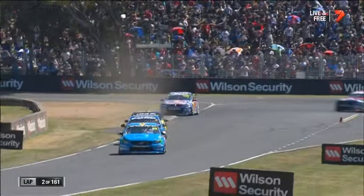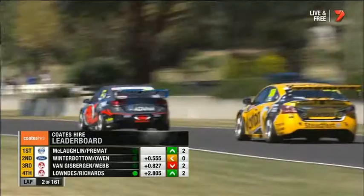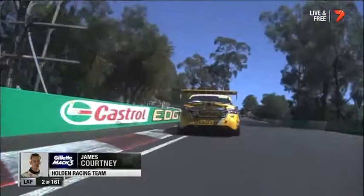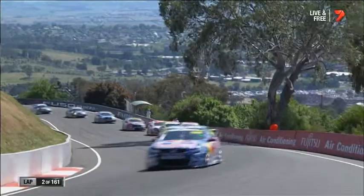McLaughlin leads with six-tenths of a second over Mark Winterbottom, then Van Gisbergen the pole sitter, then Stephen Richards. Next in the queue: Dale Wood, then James Moffat, James Courtney, Fabian Coulthard, Nick Percat in car triple two — who got a bit of a shove at turn one on lap one. Then Todd Kelly, car seven, in position ten despite the pre-start scare. Great job Jamie Winkup — up five spots and a very bold manoeuvre down the inside of Ritter at the chase. They're big risks. This is a 300-point day, but it's Australia's biggest motor race — the race everyone wants to win. You can see the level of aggression from Winkup: five positions on the opening lap.